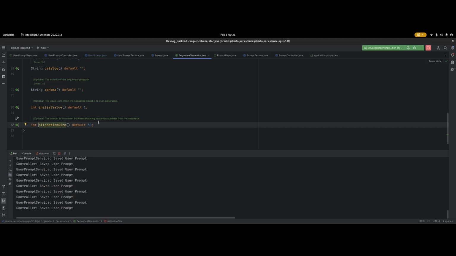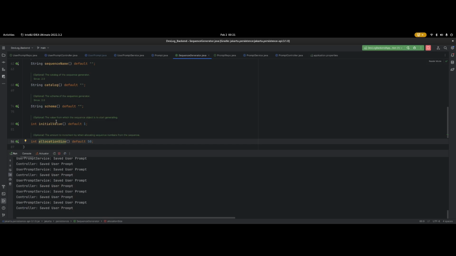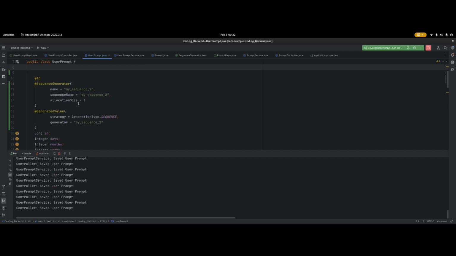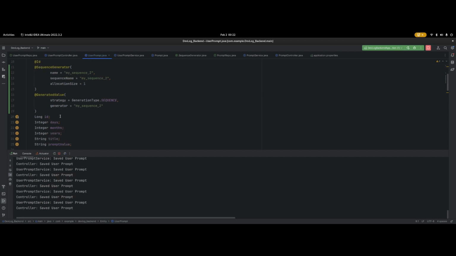The amount to increment by. So you can increment by 1. There's initial value you can use that starts at 1. Is it because no? It's optional. The initial value is optional. Okay, so I don't even need the initial value. Allocation size. That's confusing. Let's see.